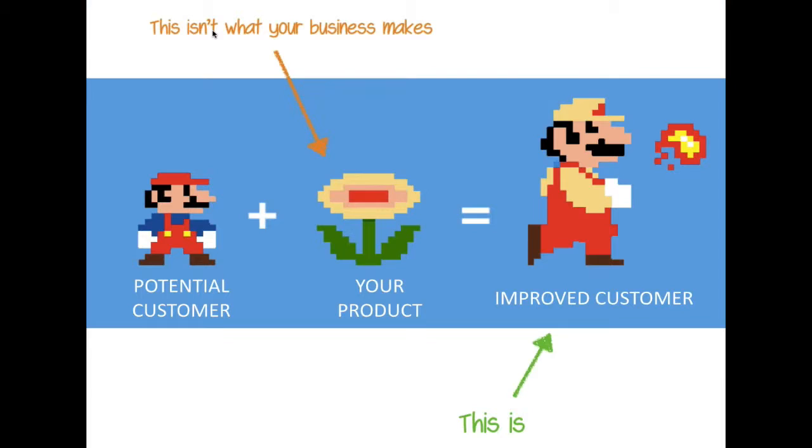Here's a great little diagram to really explain how you should be selling the platform and the benefits. As you can see, a little Mario on the left, your potential customer, and then you have your product. You shouldn't really be selling your product as it is, which means selling the features, so push notifications, CRM doesn't really mean a lot, but you should be selling how your customers can improve by using that product. At the end, you can see Super Mario once he's started using your product and the mobile app itself.